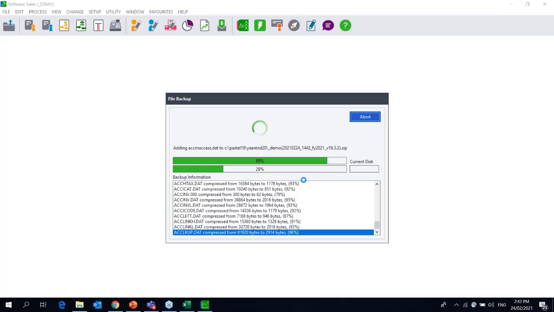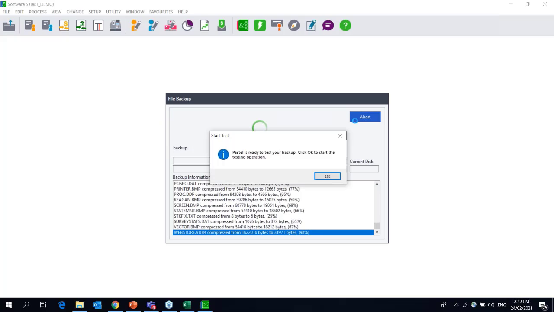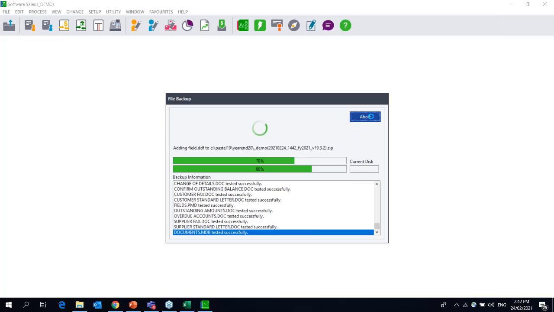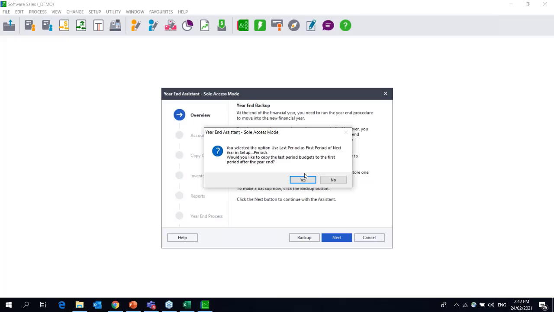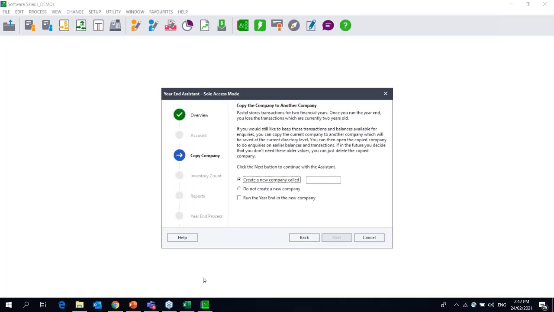And now, guys, if you use the 13th period and you tick the option to please make last period, first period of the new financial year, it's going to ask you about the budgets. Please click yes. And then, guys, if you're running normal Express multi-user and if you're running partner, your screen will look the same. If you're running your Express startup, what you may find is that you have the option to just run the year end.